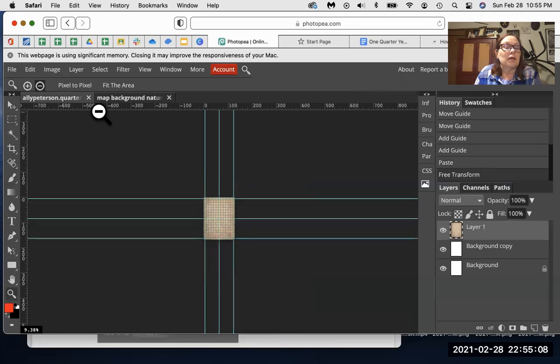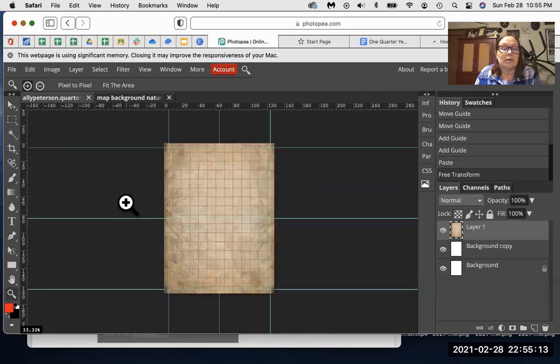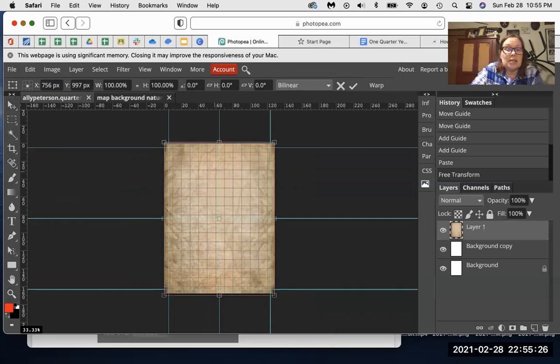On this one, I can't do scrubby zoom. I just have to click, click, click, click. Okay, and so since our theme is nautical, we've got this map in the background, okay? So I'm going to go back up here and check it. Control T, you can only do Control T. Look, I did pretty well. I think I'll move that up. The only reason I like that is if you notice around the outside, it's kind of a darker edge. So it's worth it to try to make that work for that one anyway.